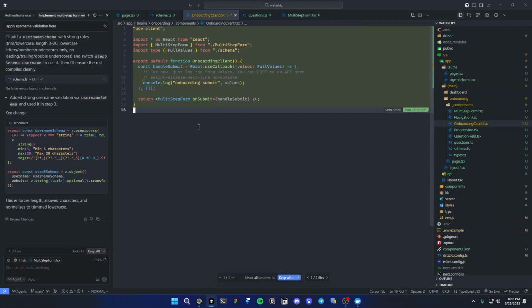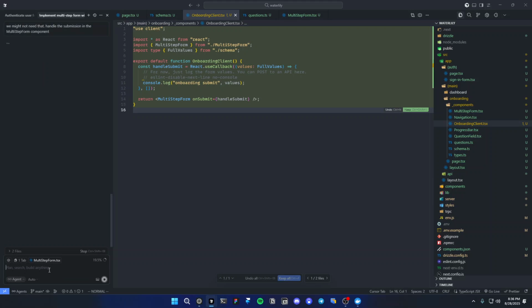Onboarding client. Need that, and the submission in the multi step form content, because this is totally redundant. We can just do it in the form. We don't need another abstraction on top of the form.